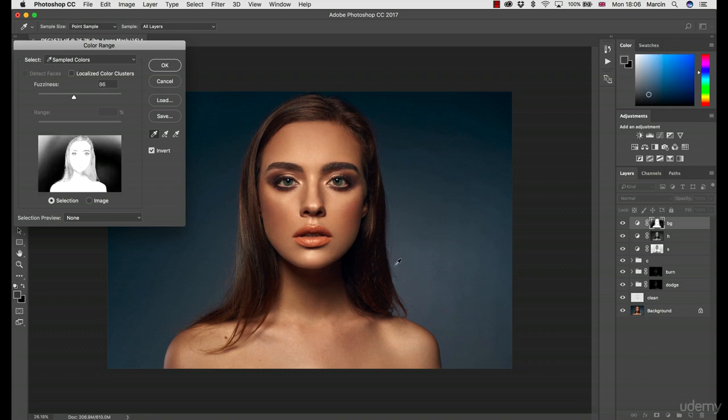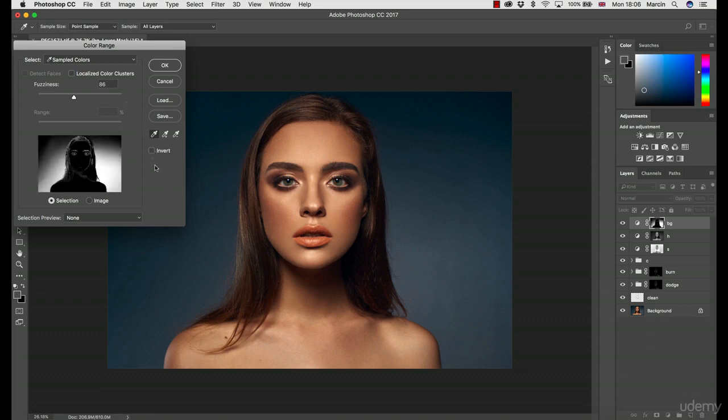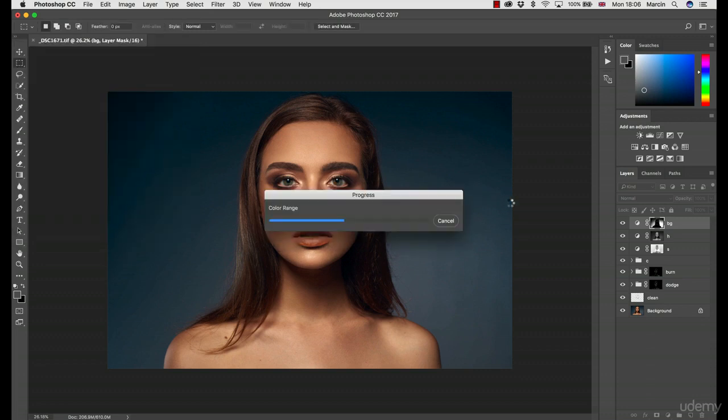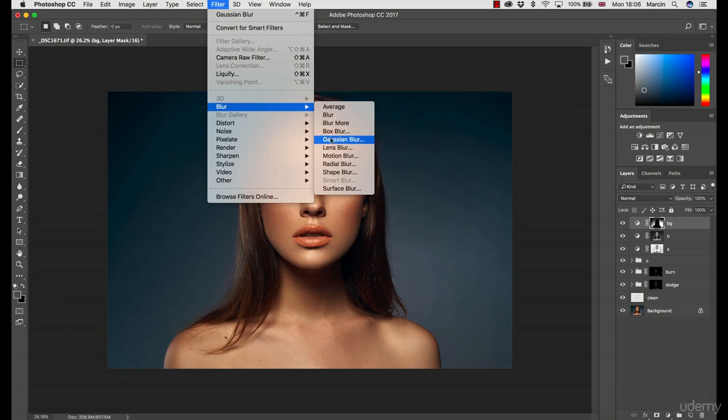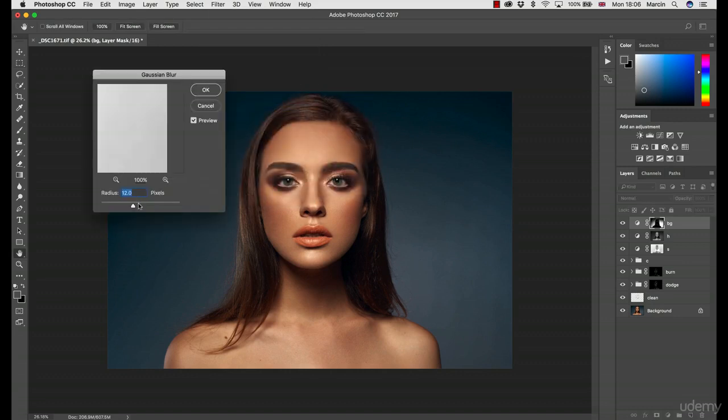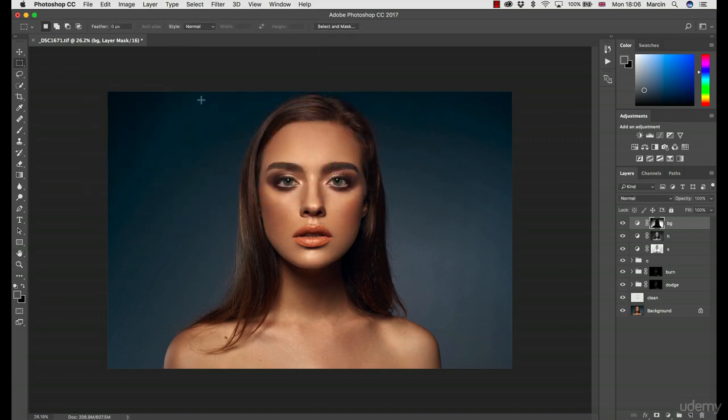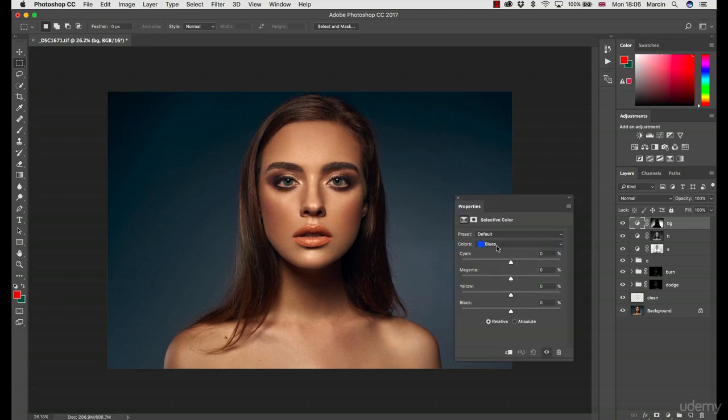As you can see, near her, so this area will be strongly, I believe it was inverted, so I don't want to invert. Okay, so we created a mask in this way, and I will see how the mask looks. I'm going to blur this out a little because it gives me this banding that I don't really like. And what I'm going to do, working with the blues now, just with this area over here.